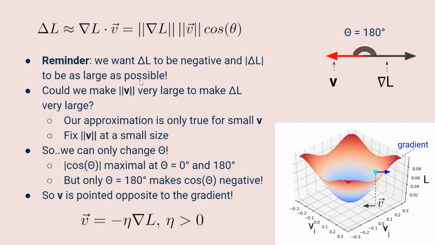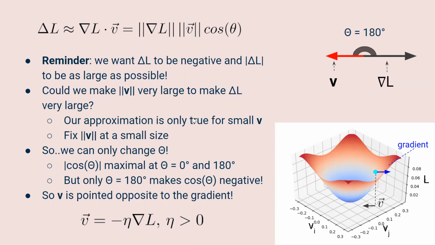So we haven't made that relationship between a gradient and V yet, but we were about to. We calculate V. Basically, as I said before, we fix V at a small size, and obviously the gradient is just constant. You evaluate it at a point, so we can't really change anything there. We can't change anything here either because it's fixed. So the only thing we can actually vary is the angle in between them, if we want to accomplish our reminder here.